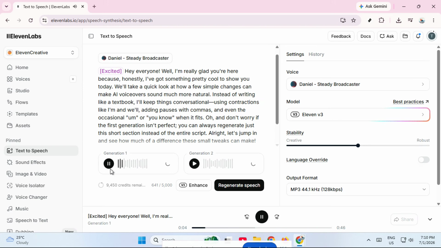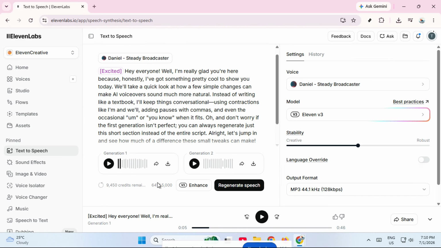And here's an extra tip. When you split your script, try to end each section at a natural sentence break or paragraph break. That gives the voice a cleaner reset and usually leads to better results. If one section sounds too rushed, you can add a little more punctuation or reword a sentence before trying again. Small edits like that often have a bigger impact than people expect.